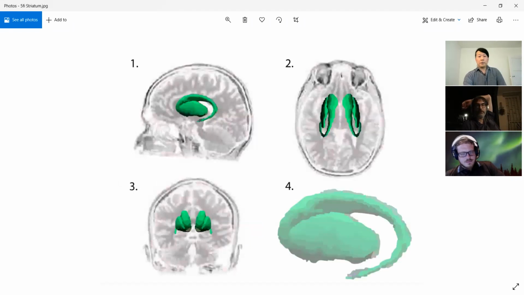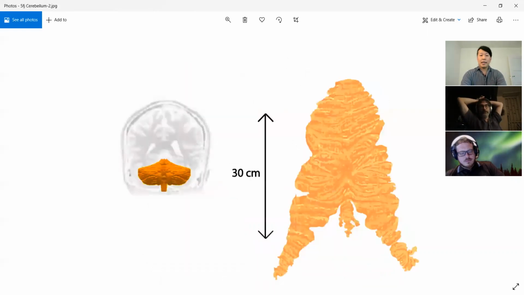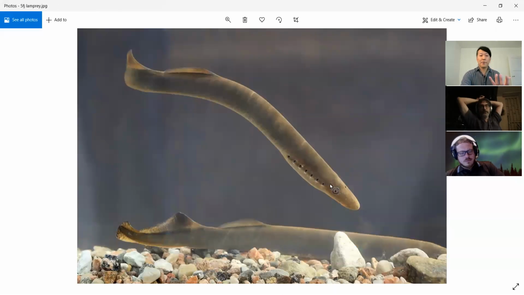The other two parts of the brain, which are really essential to allow you to think and behave: this part of the brain is called the striatum. It's really old. This goes back to all tetrapods, which means newts and salamanders and frogs, they all have a striatum. There's a stereotypical striatal circuit, and it is evolutionarily preserved. It's found in newts and salamanders, but it's even thought that a lamprey, a very ancient animal, has a very rudimentary striatum.